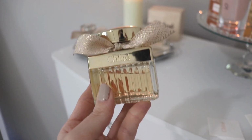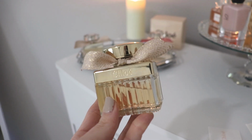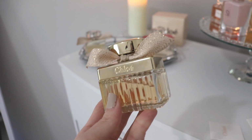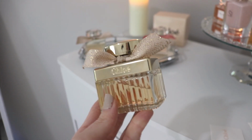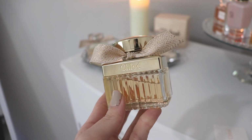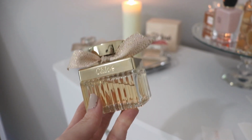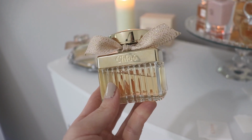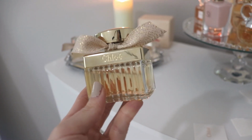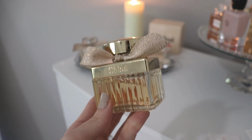Because these fragrances are so light, and also because we all suffer from something called olfactory fatigue, which is basically you can't smell your fragrances a little while after spraying them on yourself because your nose gets used to it. However, these scents for me are some of the worst for that. Like, at least if I spray myself with La Vie Belle or Mon Guerlain, I can still smell myself a couple of hours later. If I walk outside or something, I can really tell that I'm wearing perfume. I find it hard to do with all of the Chloe fragrances.